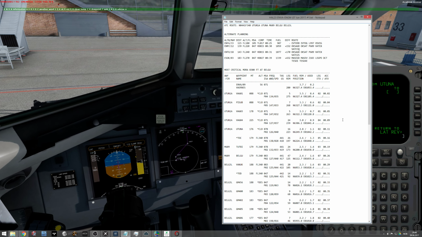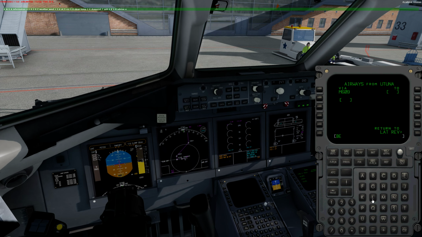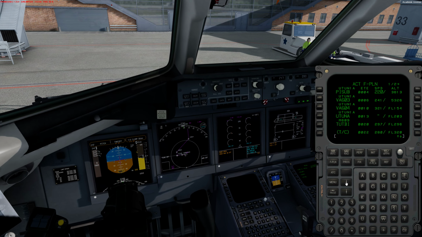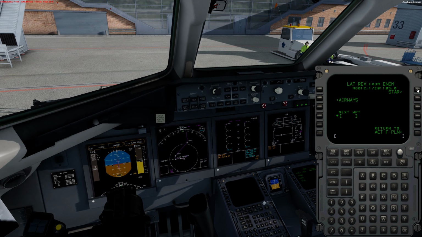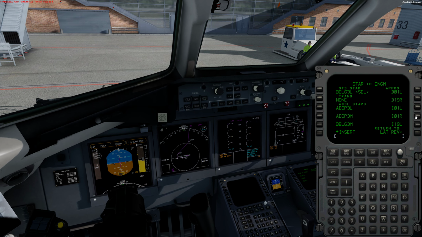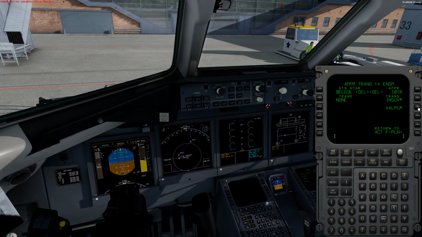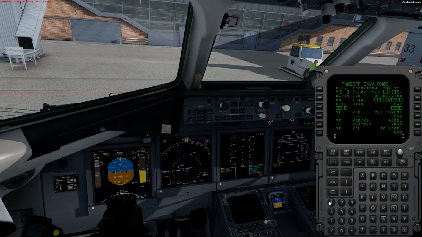And we're taking that to Belgium. Insert that, push it up, and then we'll get the STAR in for Gardermoen. It's the Belgium 3L, and let's do ILS 10 right, and we'll go ahead and insert that, and we can go to the transition, and that's everything programmed. Then we go to the performance.